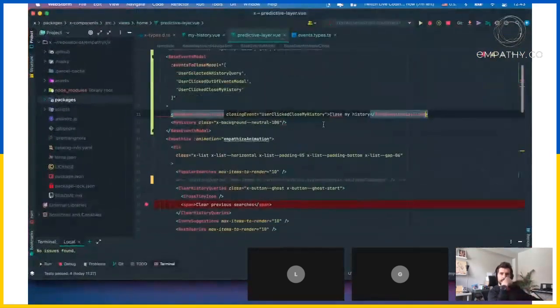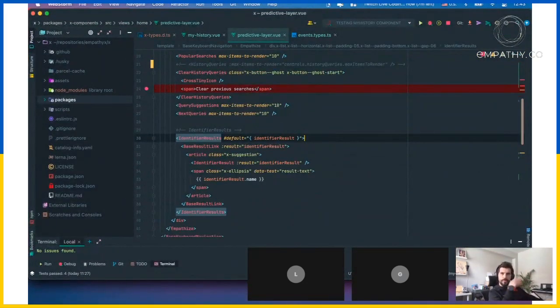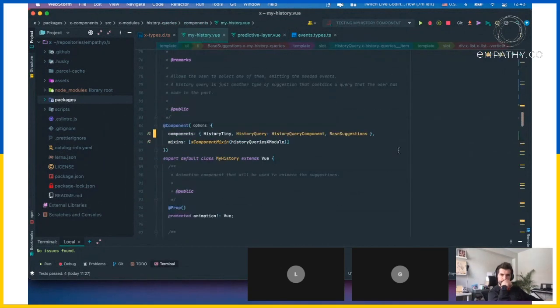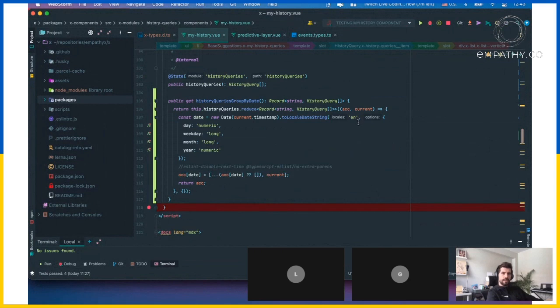And yeah, I think that I have to improve one thing here in my history because I didn't do it. Okay, as I said before, here we are hard coding the locale. But this is not right because we want to format the date based on the location that the user is searching from.